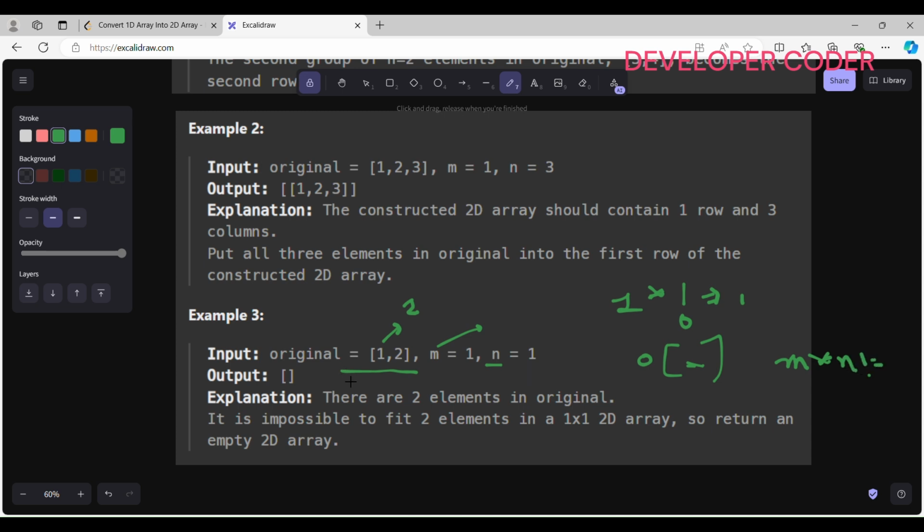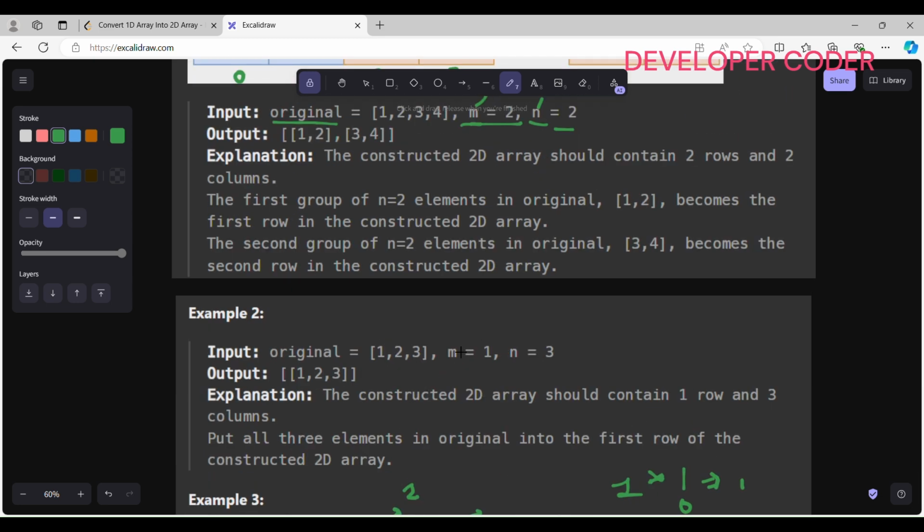Okay, in that case we have to simply return an empty array. There are 2 elements in original. It is impossible to fit 2 elements into a 1 by 1 2D array, so return an empty 2D array. Okay, so this is one condition: m into n is not equal to original dot length.